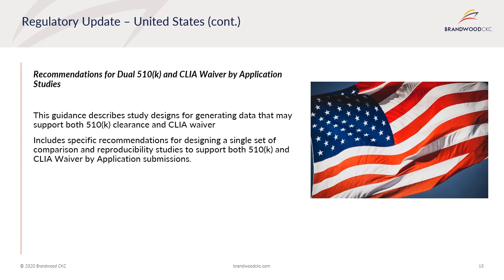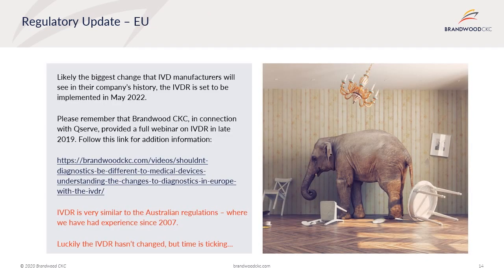So this guidance helps to be more efficient in that you set up one single study to then inform both of those future applications. Now, the elephant in the room, as you can see by the picture on the slide here, is obviously the European Union. And we've gone through Australia, we've gone through the US, and those have been minor changes, mostly documentation and some clarity. But obviously, we all know that the IVDR is set to be implemented in May of 2022.